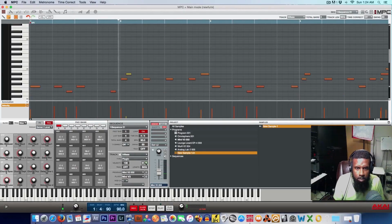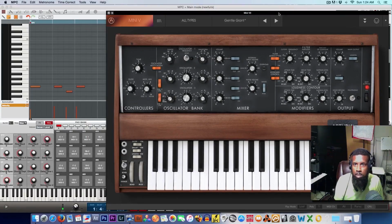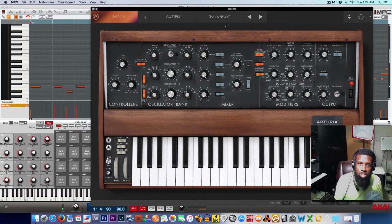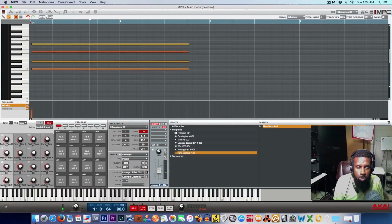And next was the bass. Now for this bass, I went and grabbed that mini. Just some of that vintage. This is a little bit of that vintage. This one is called the Gentle Giant. That's that funk, right?